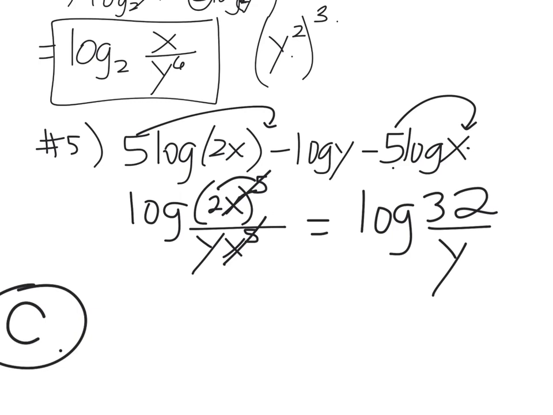And then up top I have a 2 to the 5th and an x to the 5th, and what I did was I reduced those because they were the same. But you still put 2 to the 5th? 2 to the 5th is 32. Yep. You've got to distribute it to both.